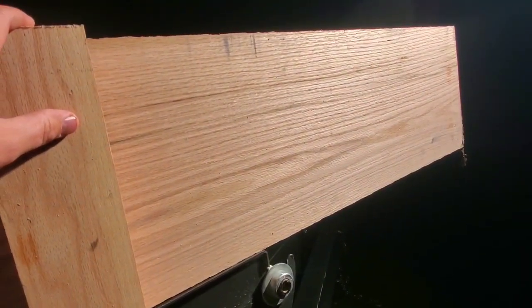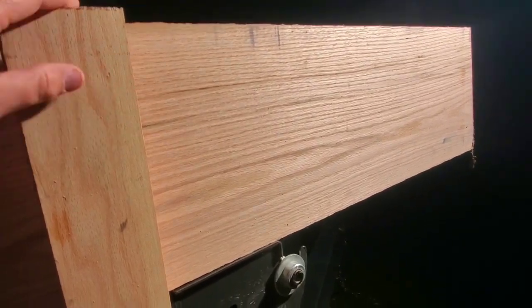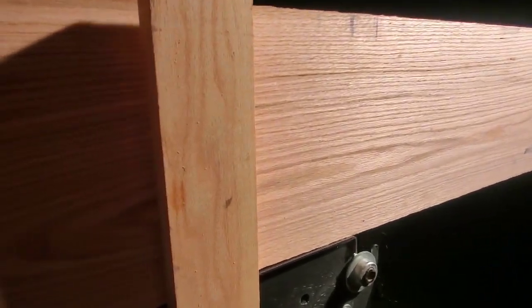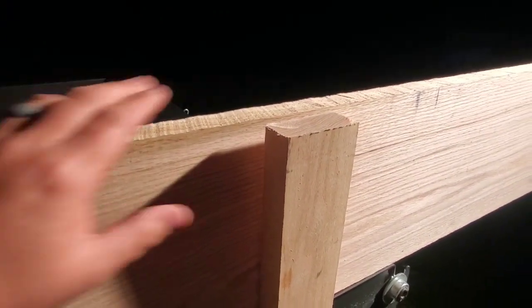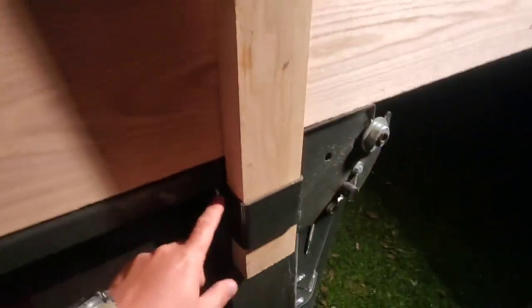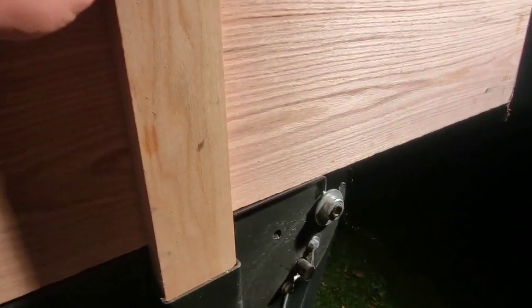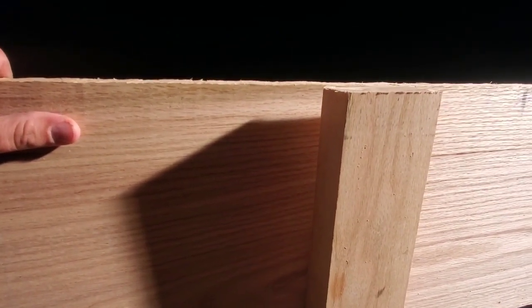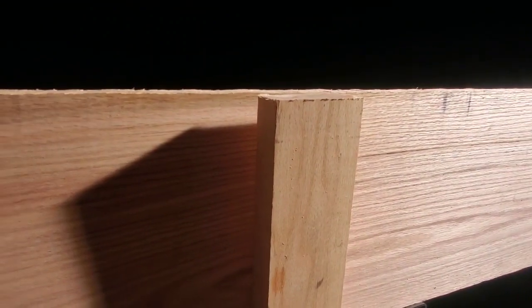Like I said before, they're almost too nice to put on a trailer, and they're just going to get the crap beat out of them, probably with people loading garbage into it or tractors hitting it. If you watch my other video, I did have all these milled down because I didn't take into account the small ledge under here, and they were true dimensional 2x4s and 2x12s. I did have him run the 2x12 8-footers through a plane, took half an inch off because they're going on the front and the back.